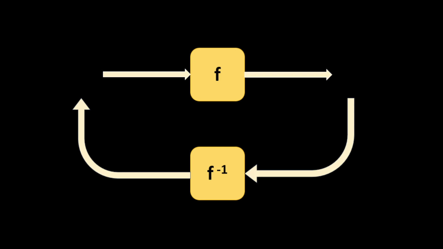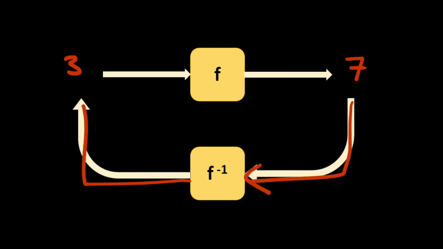So, for example, let's say I had an input to my function, which was 3, and my output was, let's say, 7, then what we're saying is that if I was to take 7 and put it as an input to my inverse function, then what I should get is I should get back to 3, right? So the whole job of an inverse function is to reverse the output back to the input, okay?